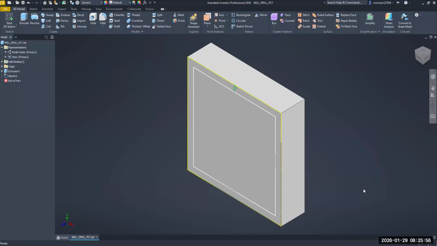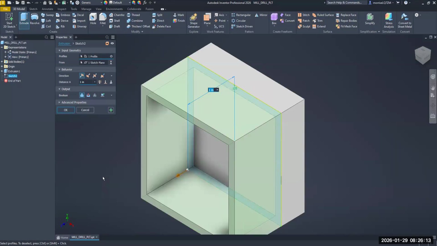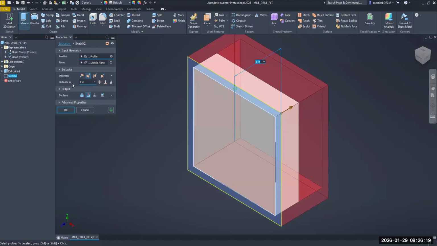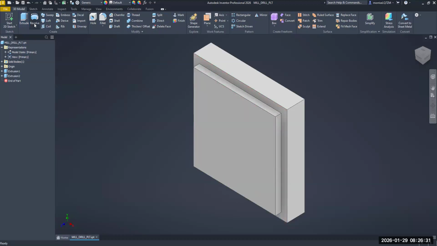All right, what are we going to do with this, Mr. Morris? Well, I've got my fingers crossed here. What I want to do is go to Extrude, and look, you can select this, which I don't want you to do, or you can select this. I want you to select this. I don't want to add material. I want to subtract material. So we're going to flip it, but we're only going to go 0.125 down. Yes. Okay, I'm going to redo it, okay? Are you here? I'm going to redo it. Watch.